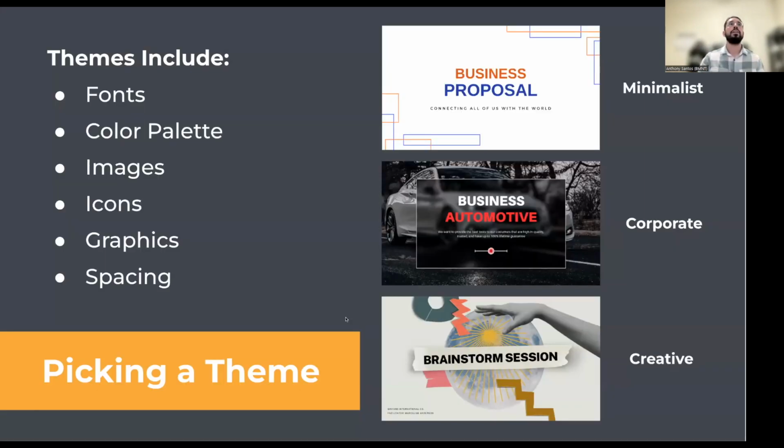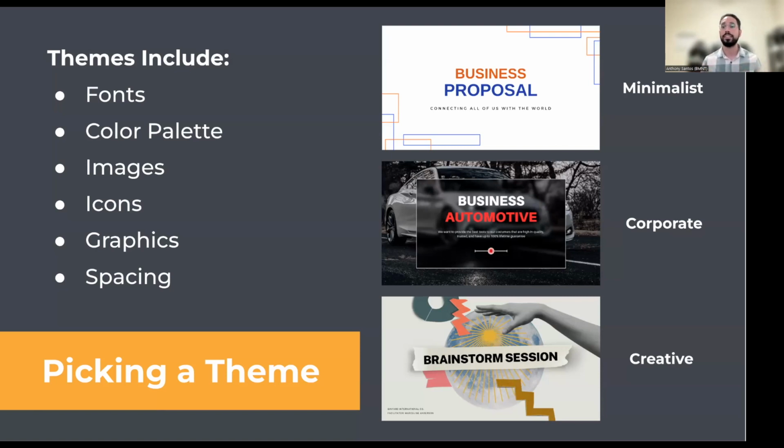All right. After you've done that, now you can get into the fun, creative part, and it's picking a theme. Your theme includes everything. When I say theme, I'm talking about the fonts, color palette, images, any kind of stylization that you're adding into your deck.